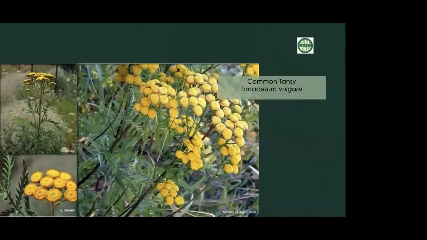The next one we have here is common tansy. So this one has 20 to 200 yellow to orange button-like flowers in these really dense clusters called an umbel. It's not too tall, it's about 30 centimeters, can get up to like 1.5 meters tall in the stem, but the stem is really skinny and woody. It has these alternating leaves that are fern-like, kind of frayed out. And the leaves stay consistent all the way up the plant.